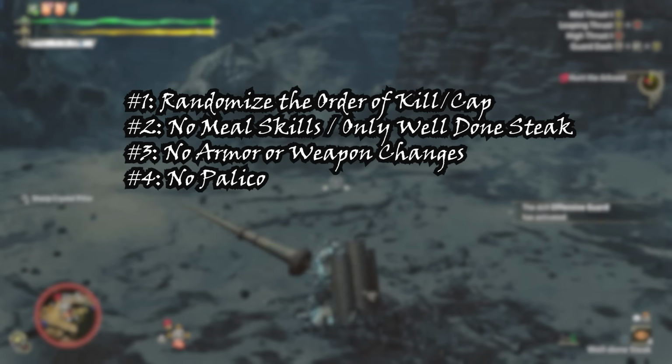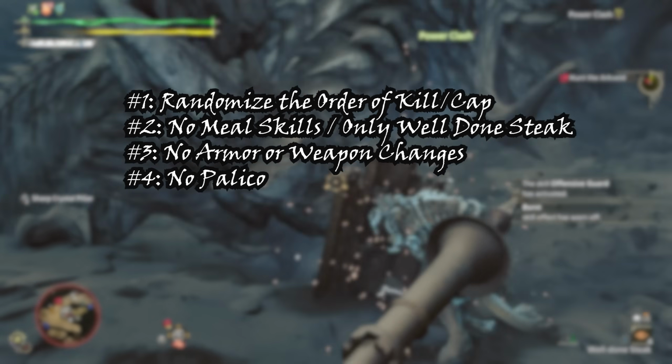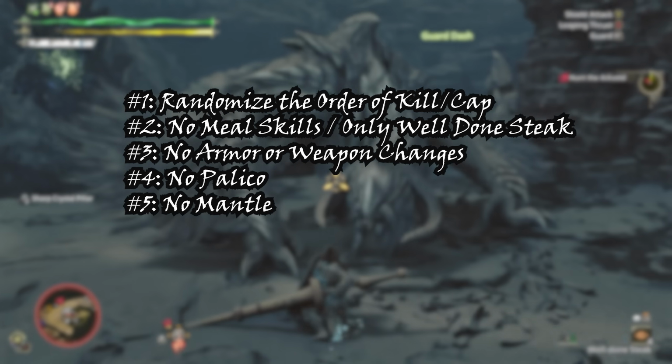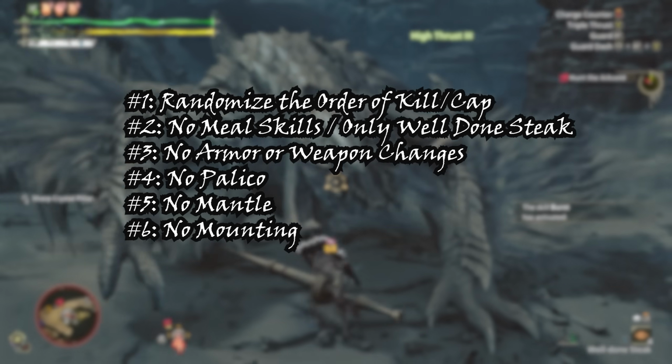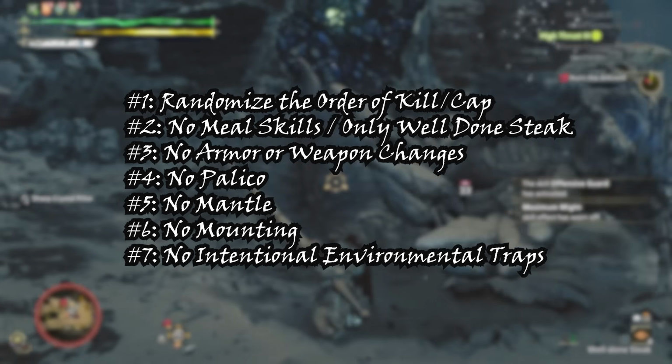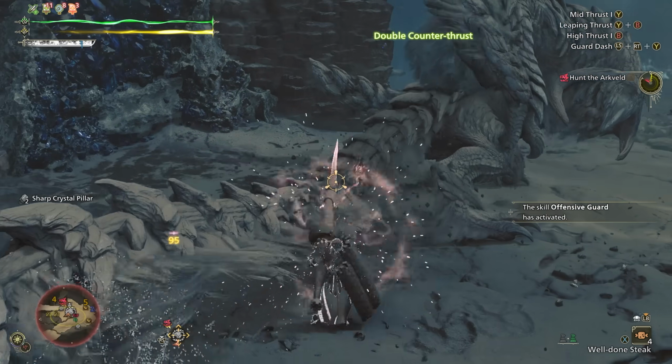Lastly, I will leave my Palico in base camp to avoid any traps, flashfly cages, or damage buffs. I will not use any mantles, and will also not mount, not purposefully use environmental traps, or otherwise have Arkveld sustain any damage that is not directly from my weapon. Otherwise, I will fight as normal.